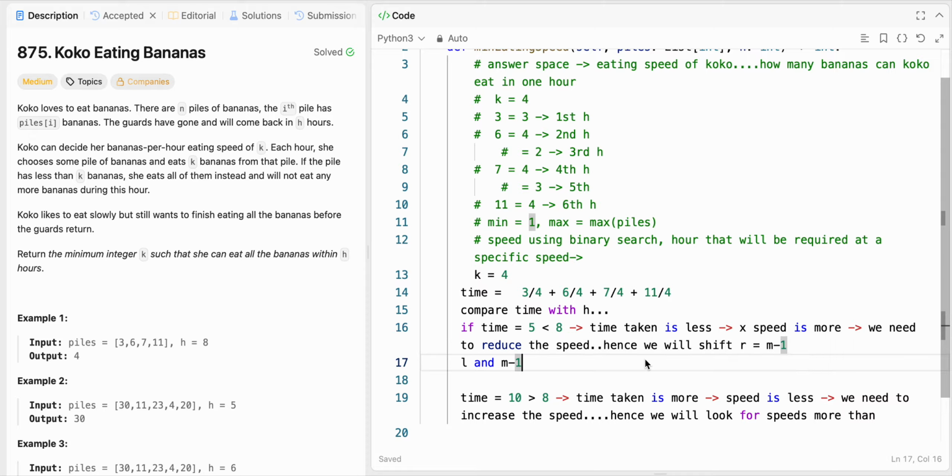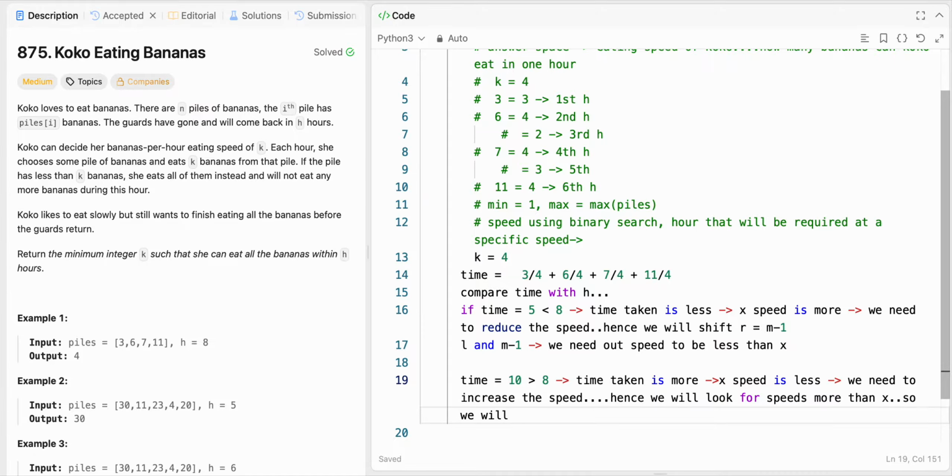We need our speed to be more than x. So we will shift the left pointer to m plus 1. I hope I'm clear and I'm able to explain this properly.